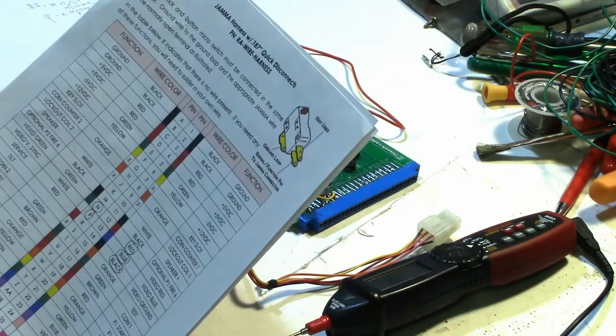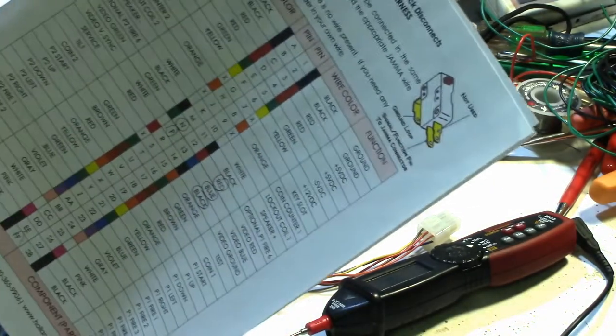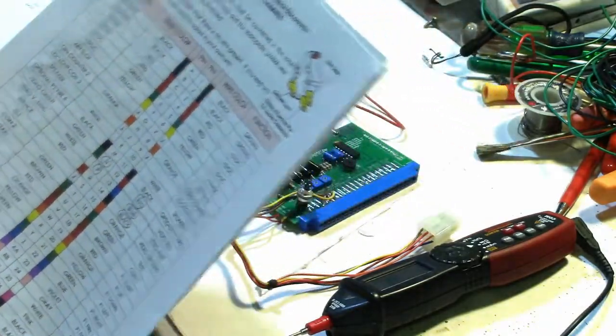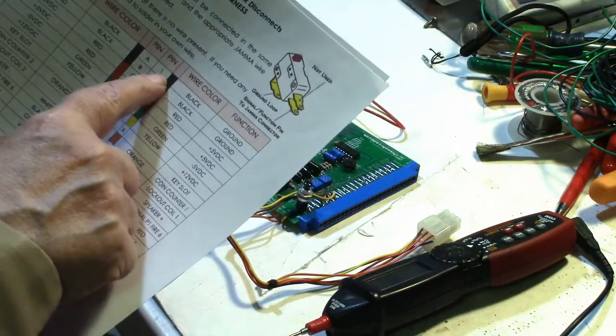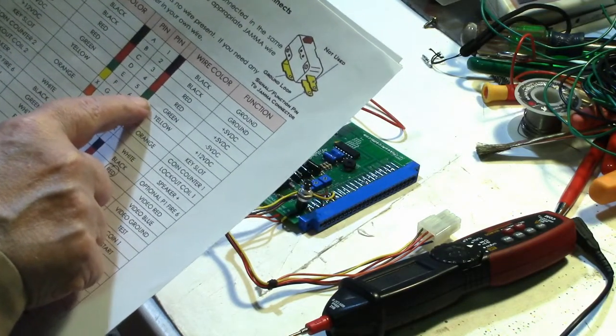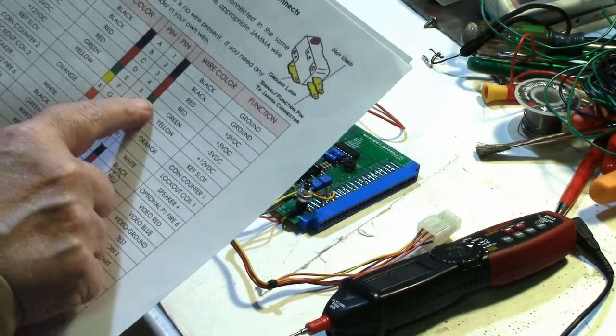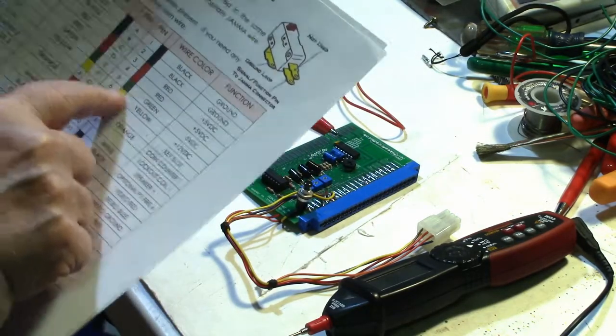I got my JAMMA diagram here that shows the pinouts for the JAMMA connector. And if you look, pin 5, which is usually a green wire, is for the -5 volts DC. Well, I was missing that.